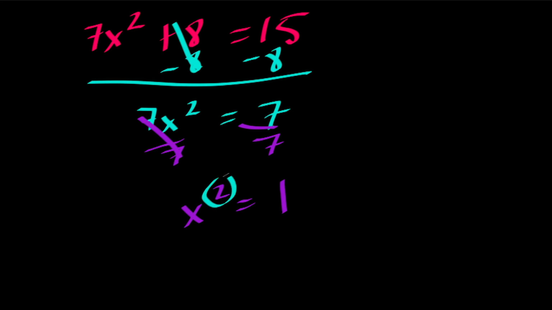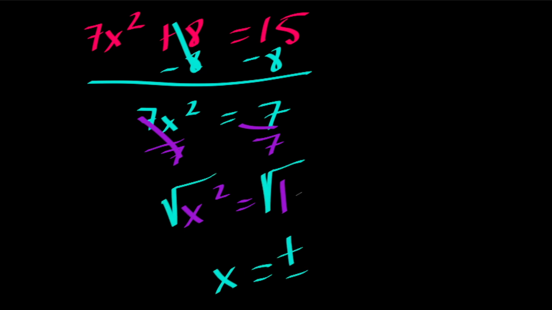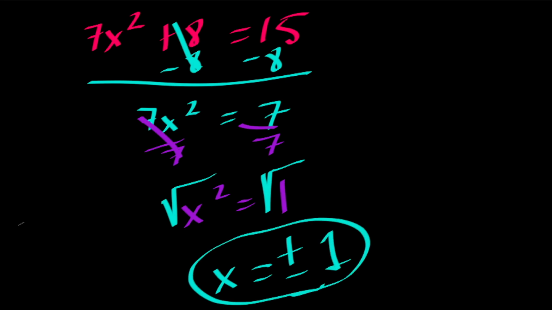And now we need to get rid of the exponent 2 by doing the opposite, which is the square root of both sides. So we're going to say x is equal to plus or minus the square root of 1, which is just 1. All right, let's do another example, because we're going to start getting into examples where you can't necessarily break down the radical. But let's look at one more that you might see, and then we'll start breaking down some radicals.